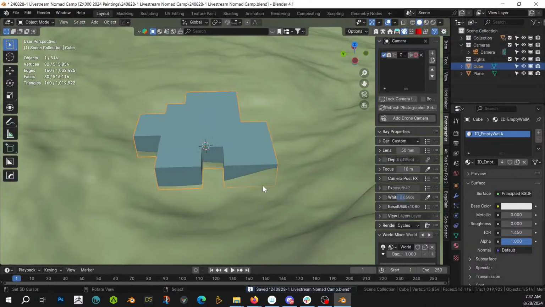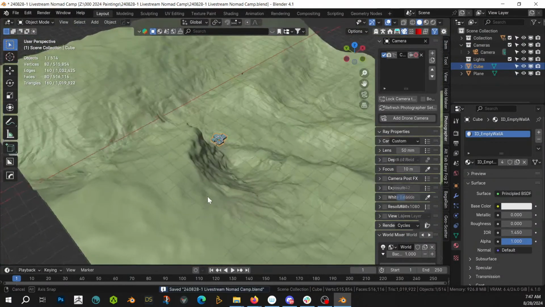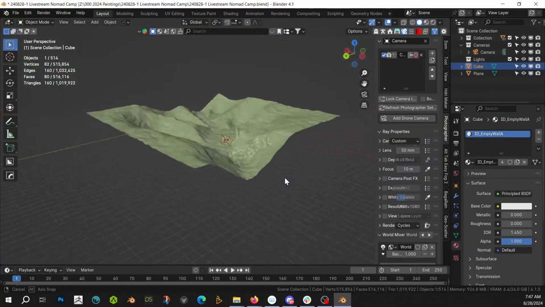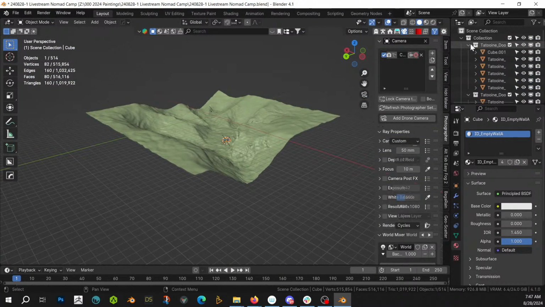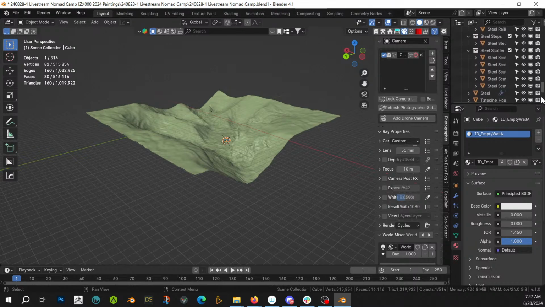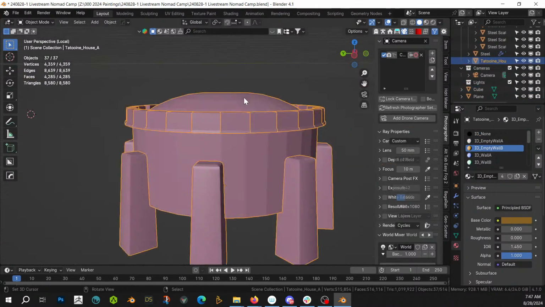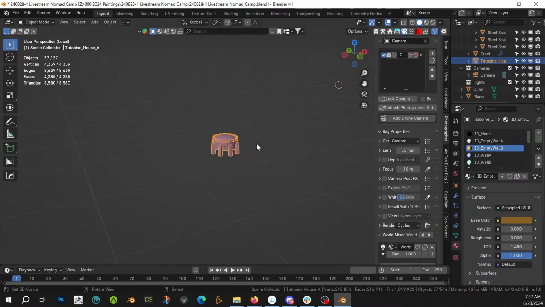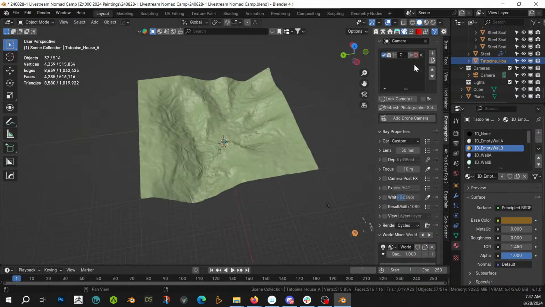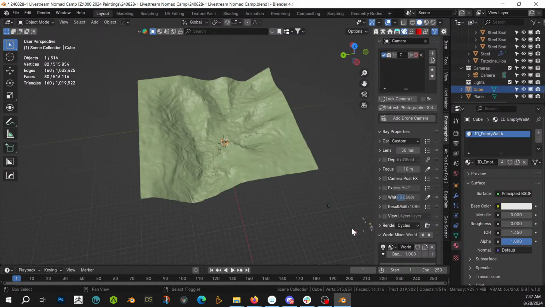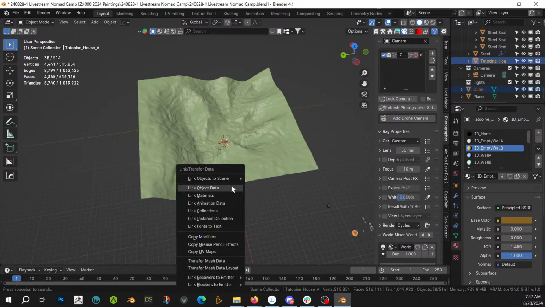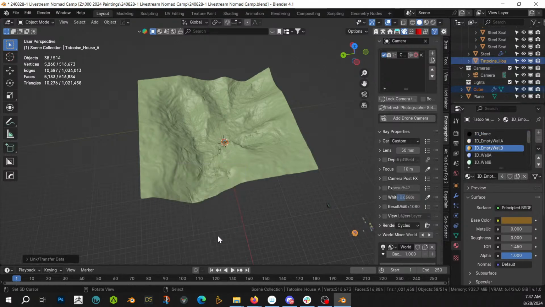Okay. So now let's take, where did our thing go? Between house is where? There. Oh, I'm going to adjust my view too. But here, the house, control link, copy modifiers.